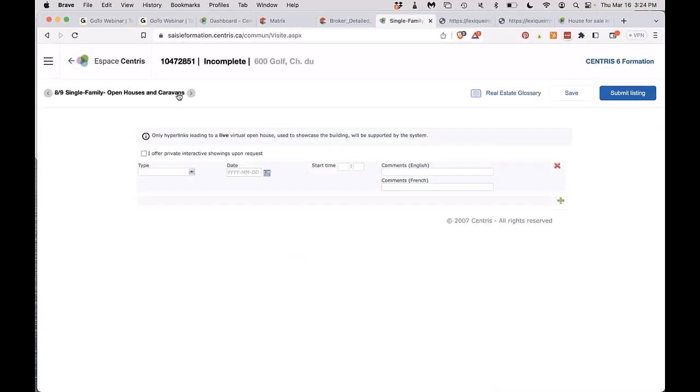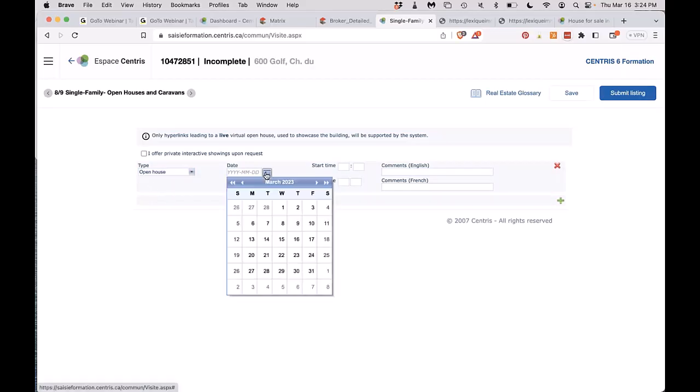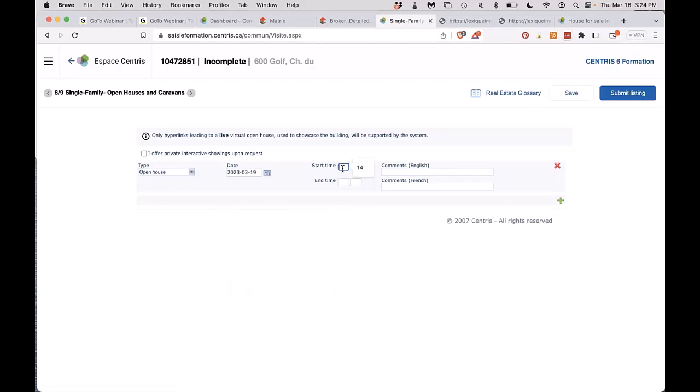And on the 8th page, you'll have the option to do open houses, and select the date. So you can do an open house this Sunday from 2 to 4 p.m. And any other comments.